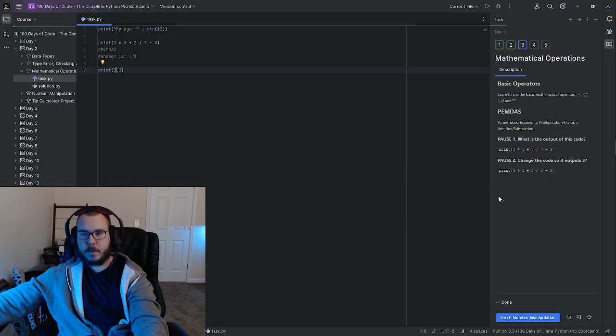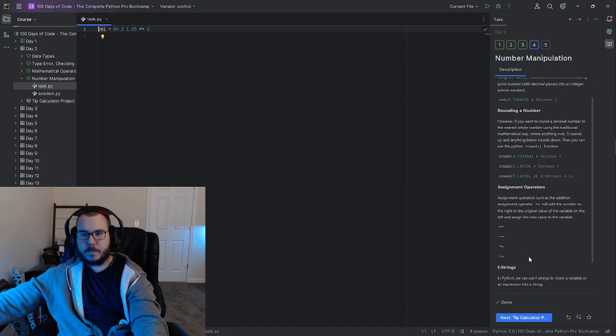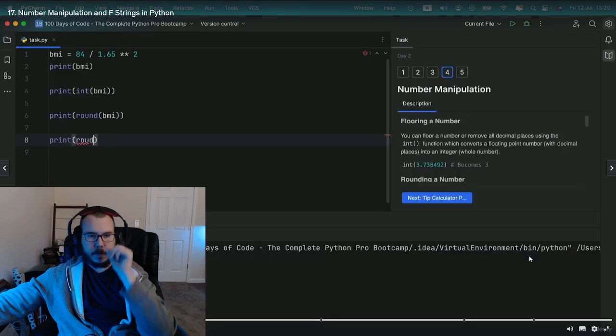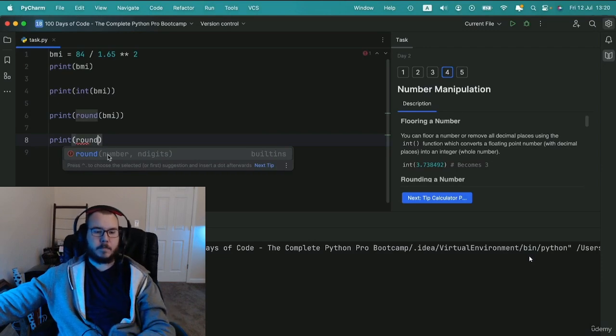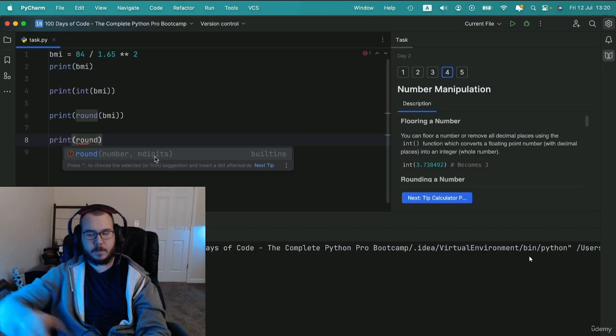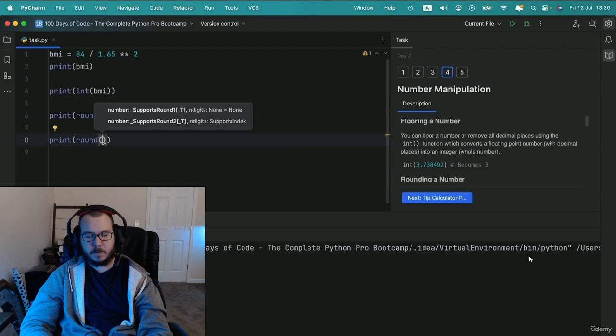Now, you can go even one step further. Instead of just rounding the number, notice that it actually takes two inputs. So when I typed out round, you can see the auto-suggest showing me the function that it thinks I'm trying to get hold of. It takes two inputs. One is the number you want to round, and the second one is the number of digits you want to round it to, which is kind of helpful because what if we wanted to take our BMI and we wanted to round it to 2 decimal places?